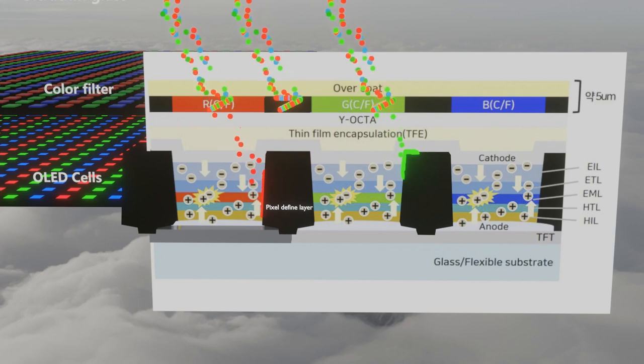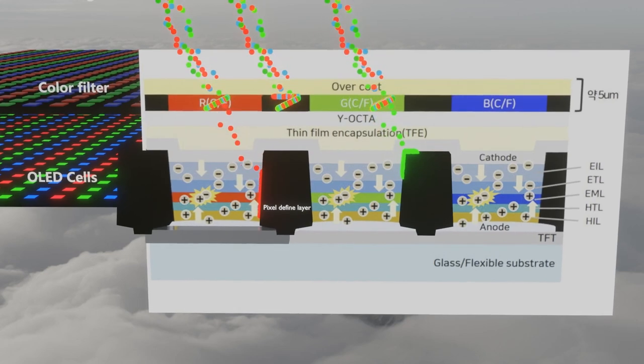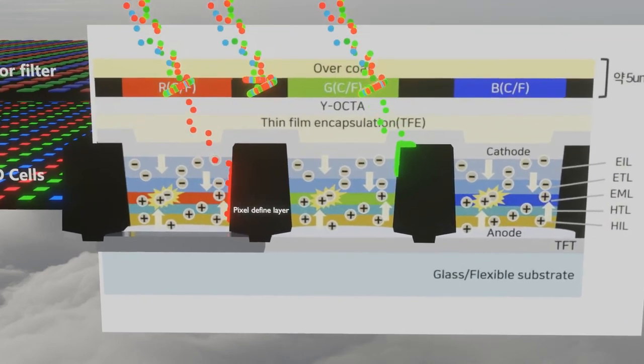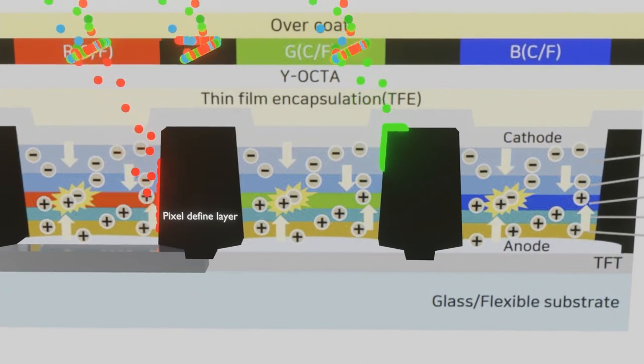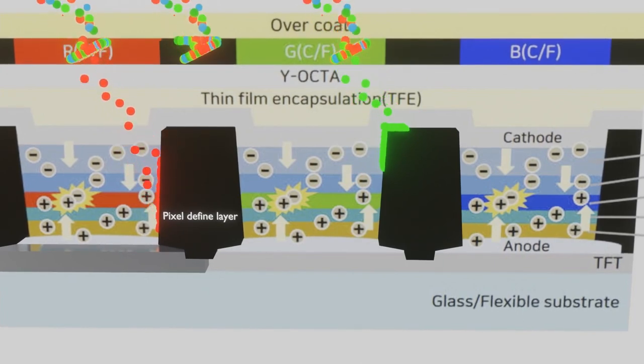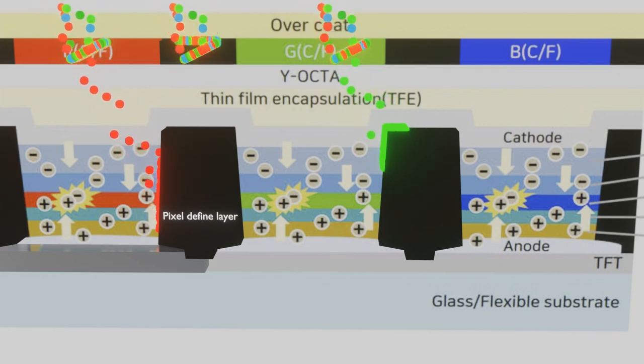External light that arrives at the color filter instead of the black material passes through the color filter, where about two-thirds of the external light is absorbed by the color filter. That is, only the photons of the same color as the color filter pass through, and the rest are absorbed. However, the passing external light is also absorbed by the black pixel-defined layer around the OLED pixel, so it is possible to prevent external light reflection.